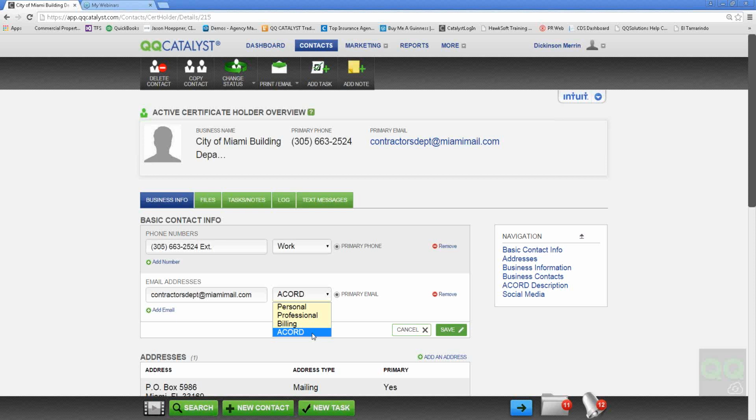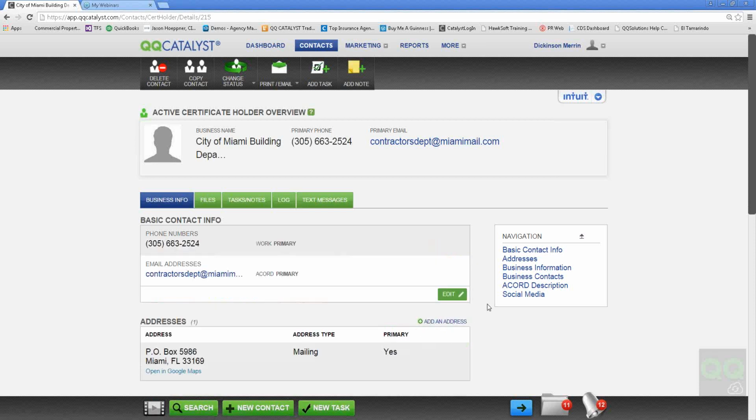Okay? So this is a way for you to put on all your certificate holder and lien holder contacts where we should email certificates of insurance. So you can add as many Accord emails as you want, but if you'd like all of them selected each time, don't mark them off as primary. Okay? So have anything else as marked off as a primary, and make sure you don't mark it off, and we'll bring in all of the ones listed with the Accord email tag into your quick email window.